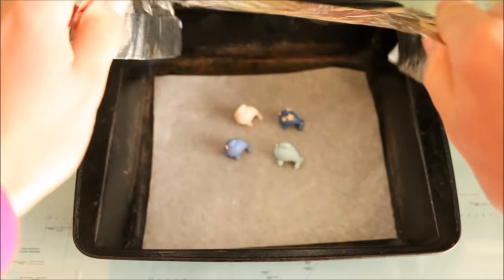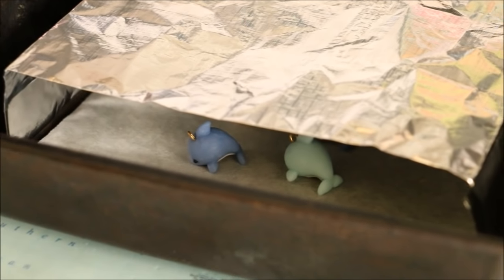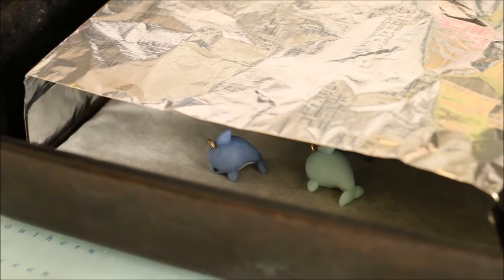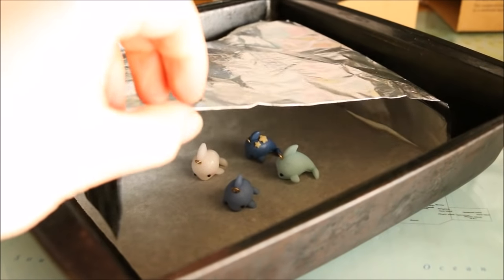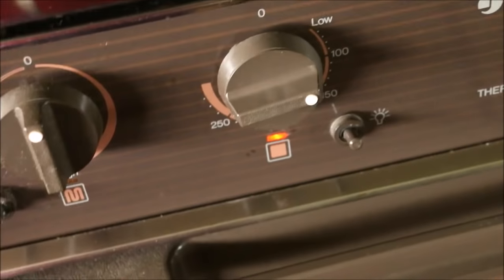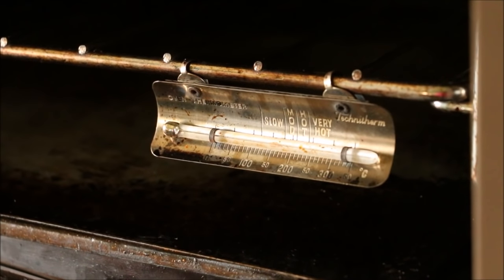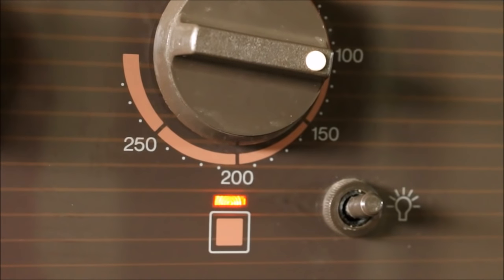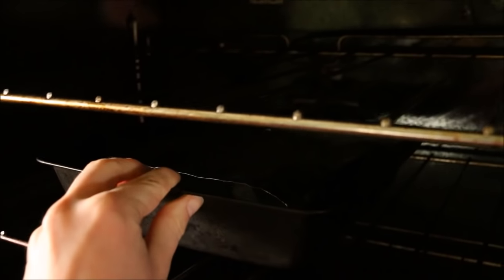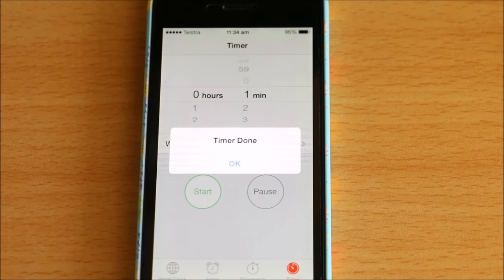After placing my charms on the baking paper, I sit a foil tent over the top. This tent acts as a barrier to the oven heat so rather than having the heat pushed directly onto the charms and risking burning them, it allows the heat to swirl around them more evenly and bake them all the way through. Before placing your charms in the oven, always preheat it to the correct temperature using a thermometer that can go in the oven rather than relying on the oven light, as that can sometimes be incorrect. Once my timer has gone off, I turn off the oven and leave my charms to cool down slowly inside, which gives them extra strength rather than taking them straight out when they're at their most brittle stage.